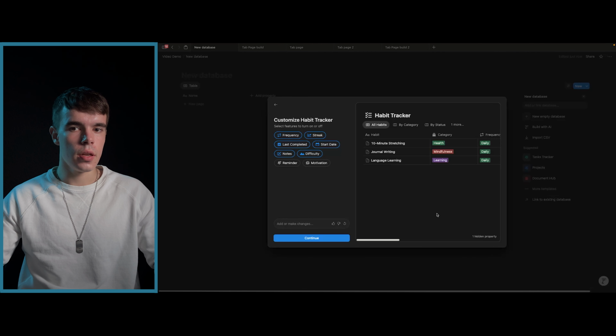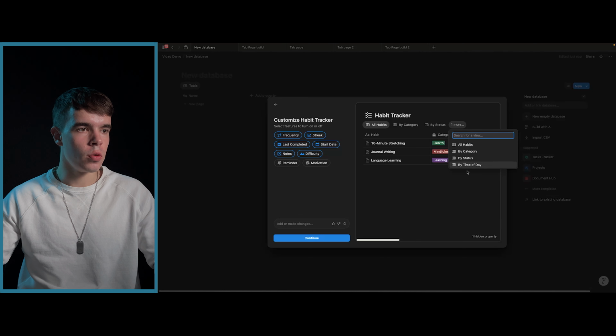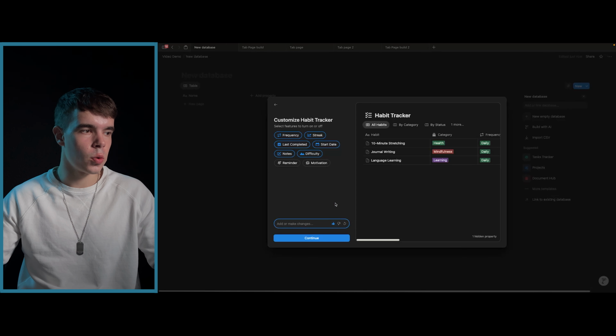And now you can see Notion added a property for time of day, but it is hidden at the moment in here and I can unhide it. And Notion even created a new view that says by time of day, and for language learning it applied afternoon as an option. Now we can say we want to share positive feedback because that is exactly what we needed.